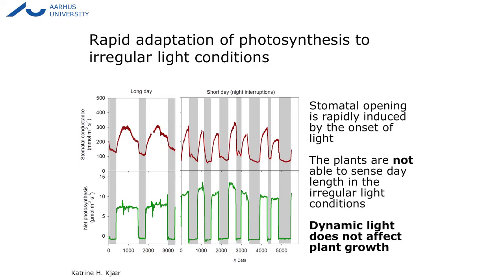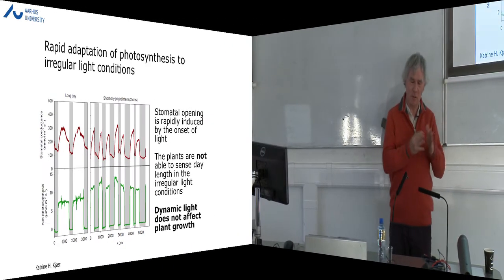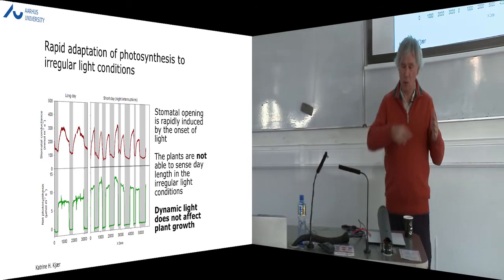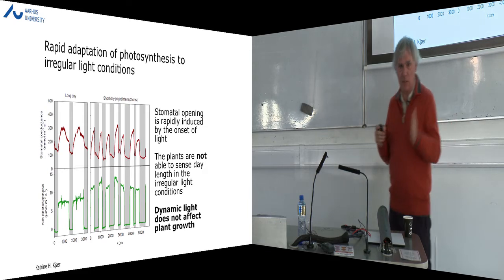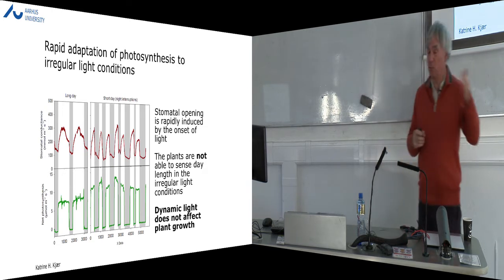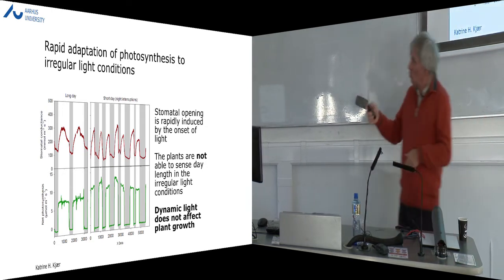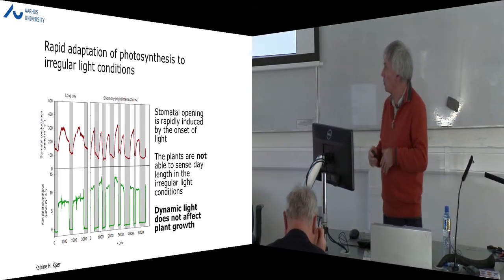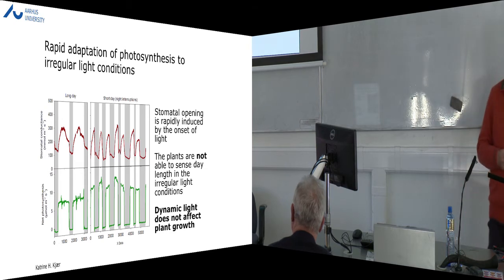But I'm also using this to tell my colleagues in phenotyping, the hard-work phenotyping environment, that you actually need to monitor more what's happening. Because like in Wales, not to put Wales on the spot, when they do the phenotyping, they need at least 20 hours to get all the plants to the chambers to measure. That means that plants are measured at different times of the day, which means they are measured in different environments, with different preconditioning. And that's a challenge, because what happens if you measure here or here in terms of growth, leaf expansion rate, water uptake? They don't like me when I'm saying that.